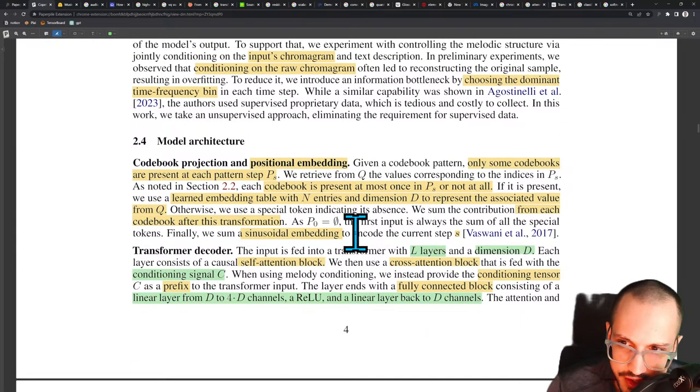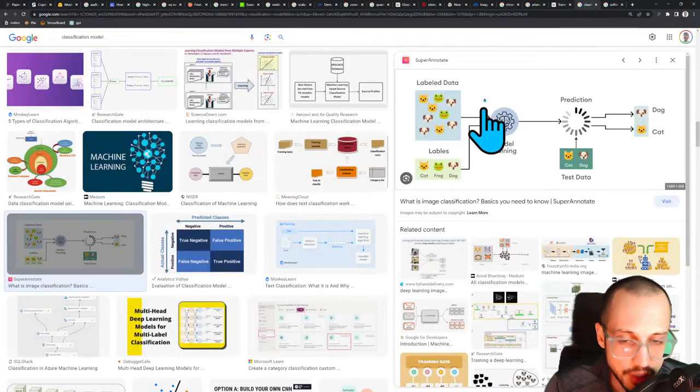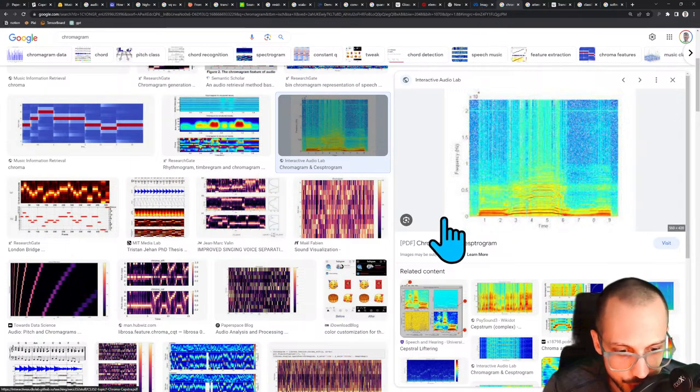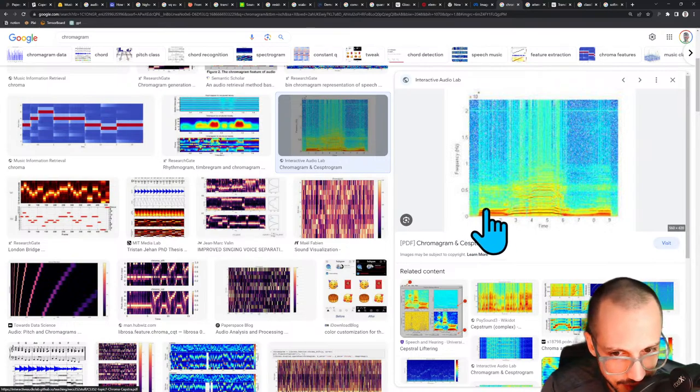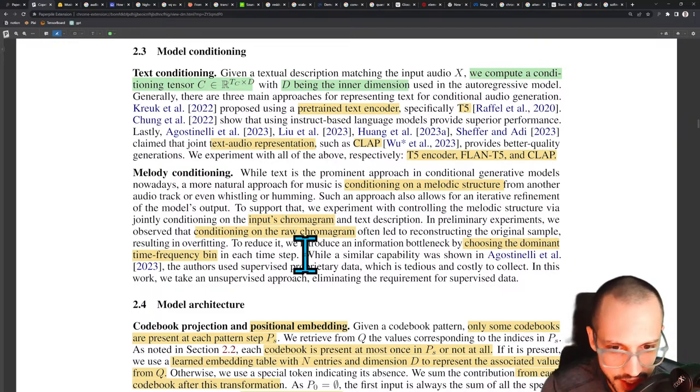Yeah, I think the way that they describe this, there's potential problems here, right? I really don't like this choosing the dominant time frequency bin in each time step. I feel like this is probably introducing all kinds of weird stuff. Because let's say you're recording a melody and you're at a train station and there's this really low frequency hum in the background. You can't really tell that that low frequency hum is there, but whenever you are doing this chromagram conditioning, it's saying, okay, the dominant time frequency bin in this time step is this weird low frequency hum that you don't even realize is there. And then when you use this to condition and generate audio, you're like, I don't understand. Why is it not getting my melody? And it's because it's choosing this weird low frequency bin.